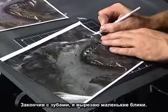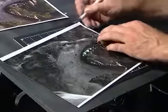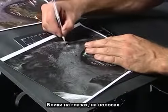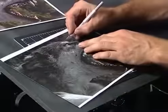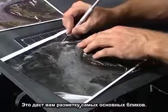After we get the teeth finished in this process, what I'm going to do here is isolate just my little highlight areas. Just the real nice highlights. Around the eyeballs are nice to do. Highlights in the fur. And this will just give you a nice mapping for where the most major highlights are.